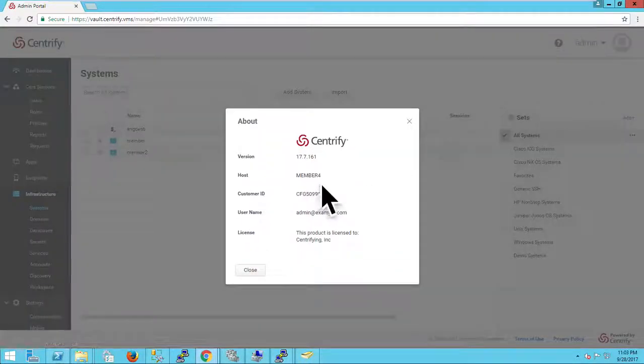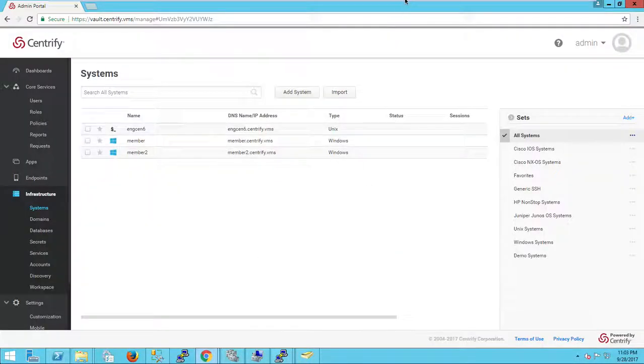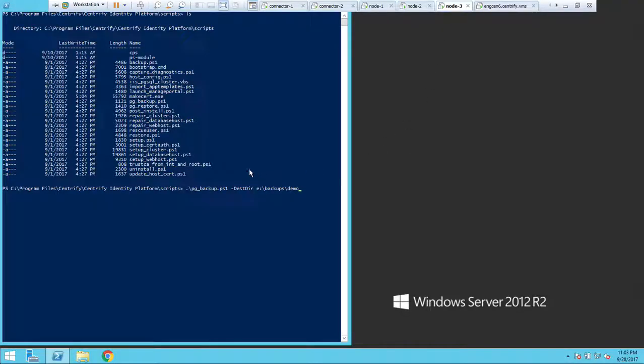So if I do an about member 4, I'm going to go to that system. It's my member 4 here, and what I'm going to do is a backup, and ultimately I'll continue to use the platform, and that will prove high availability while the database is being backed up.